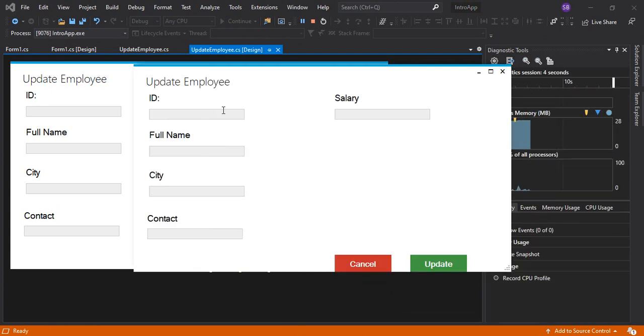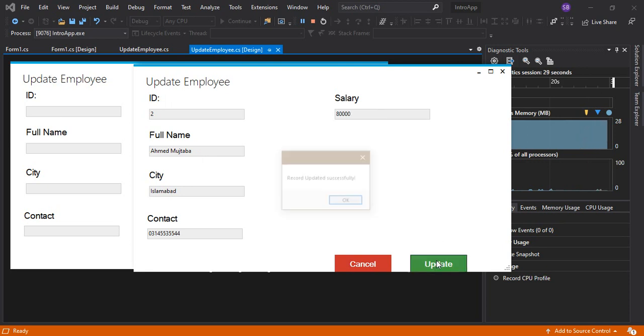ID 2, Ahmad Mujtaba, and the city is Islamabad. The contact is whatever he gives. The salary, I'm being generous right now and I'm giving him 80,000 per month. Okay, let's just update this. Record update successfully. So it's updating.